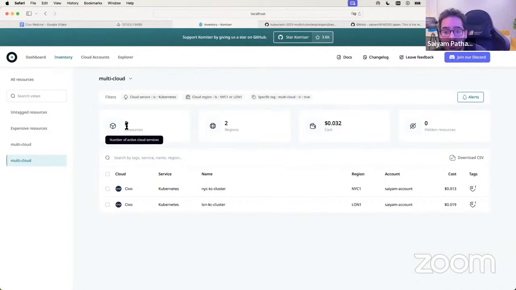And then to visualize it, you can have a single dashboard that Komiser provides. You can tag those resources because tagging is pretty important, and using those tags, you can create views. So if a person only wants to view the multi-cloud applications that we are doing, we just go to the multi-cloud view and it lists down all the resources consumed by the multi-cloud applications. So that's pretty much it that I wanted to show from the multi-cloud perspective, and from Komiser, how you can actually do the multi-cloud stuff over here.